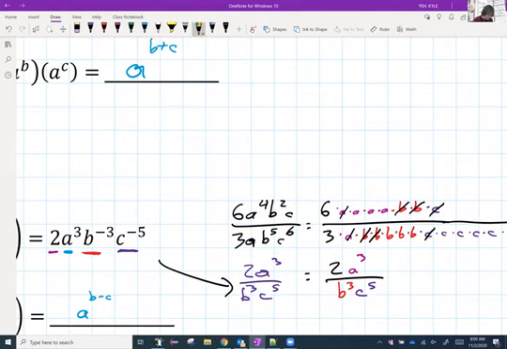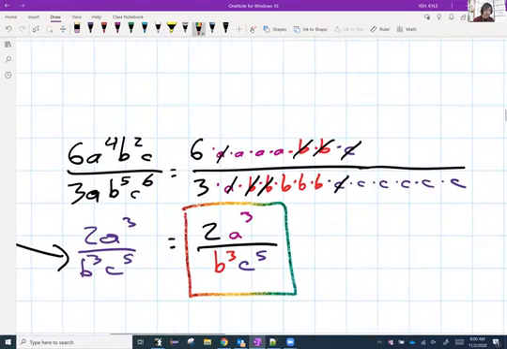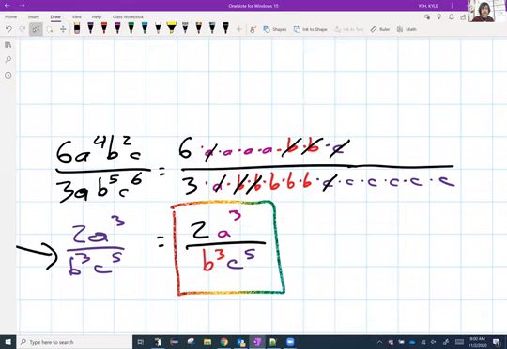So here's the bottom line. This is a great way of writing it. This is another great way of writing it, the 2 rainbow boxes that I just put on there. Sometimes one will be more convenient than the other. Sometimes the other one will be convenient. So it's good to realize that, and it's also good to see where this rule comes from, how we're just canceling variables, and that's why we subtract the exponents.